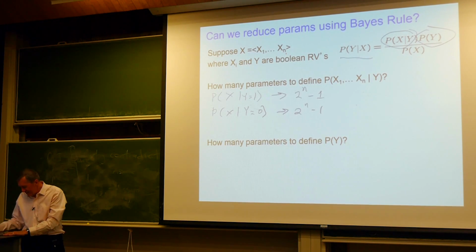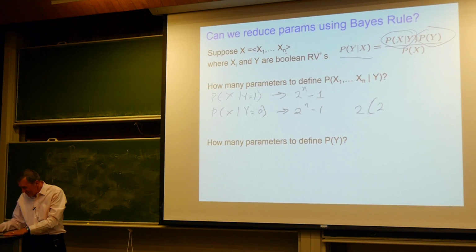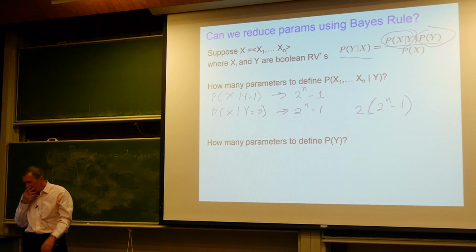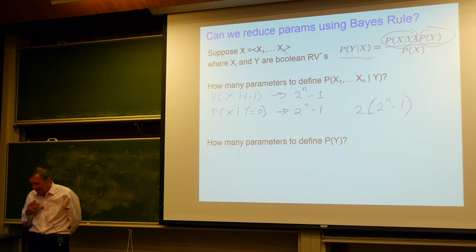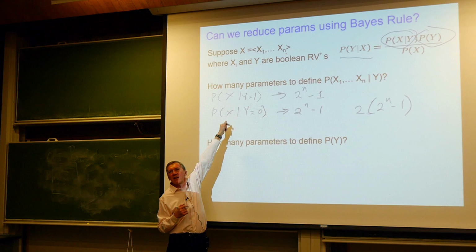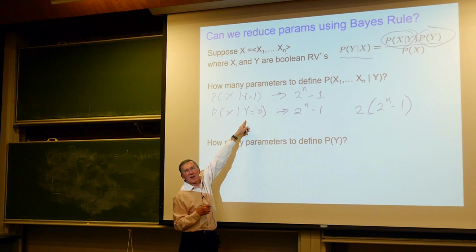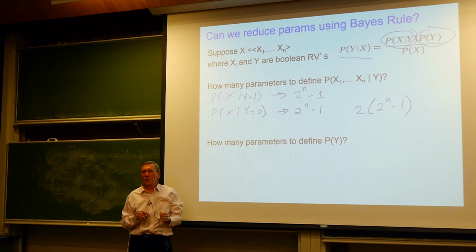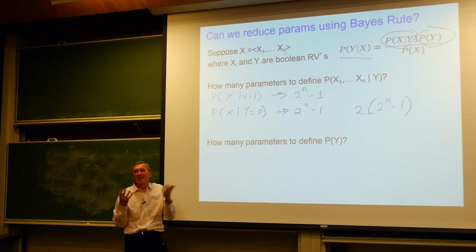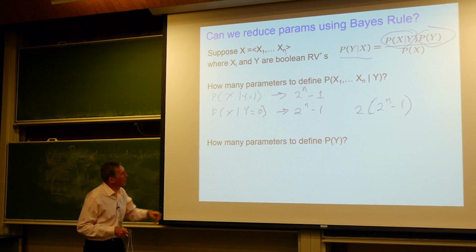And so we're actually going to need twice that many, right? Is there something we can do here because they sum to 1? No. We can't tell anything about the probability of x given y equals 0 once we know x given y equals 1. There's no calculatable thing there that has to sum to 1. So we really do need that many.